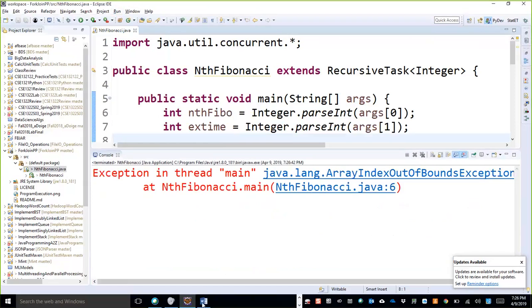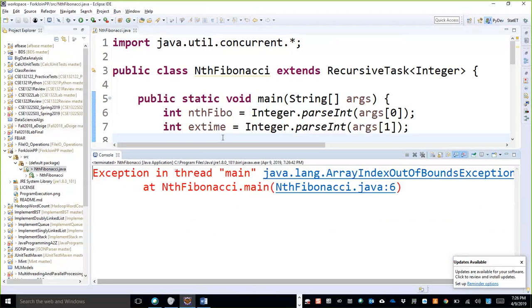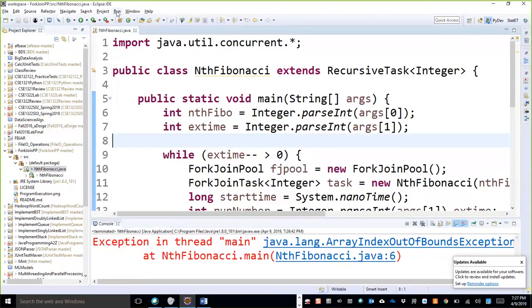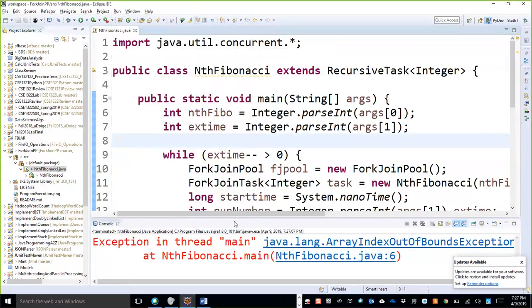Did I get any expected output? It says array index out of bounds exception. This is a command line program, so it will not give output this way. We need to run this program from the command line.